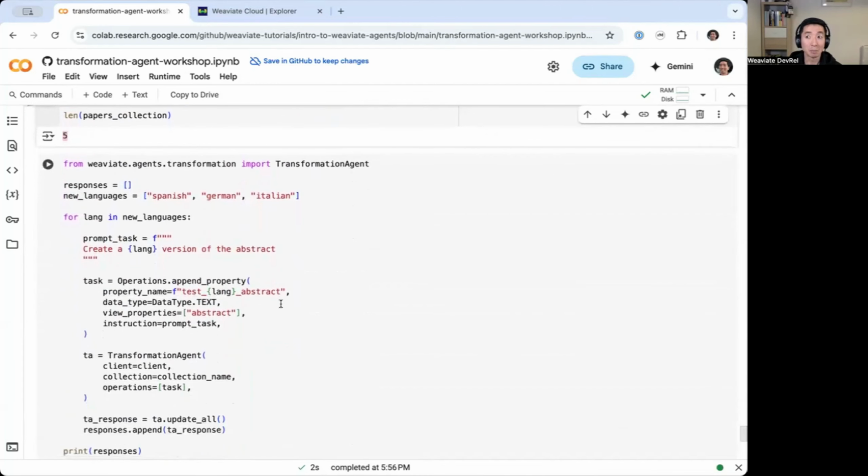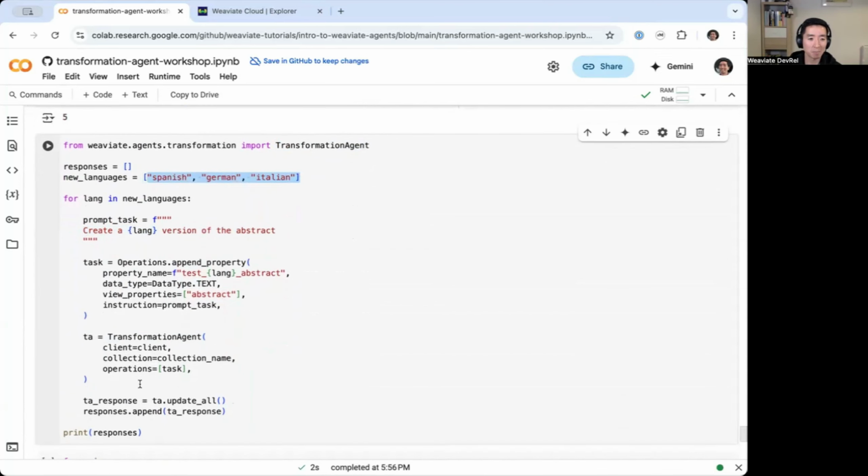And then I'm going to spin up a transformation agent where I say, hey, create various versions of this abstract in Spanish, German, and Italian. And because I'm being silly, I'm going to spin up 3 different transformation agents that are going to work on this in parallel, because this is in a for loop.